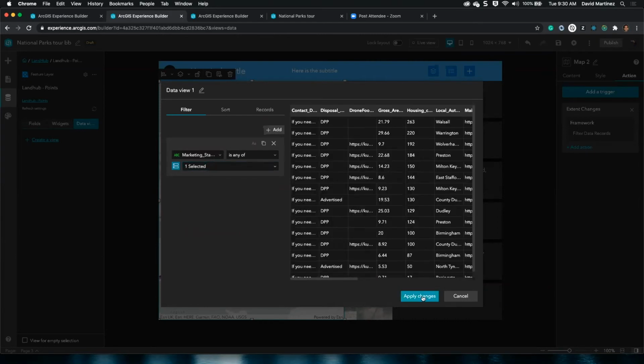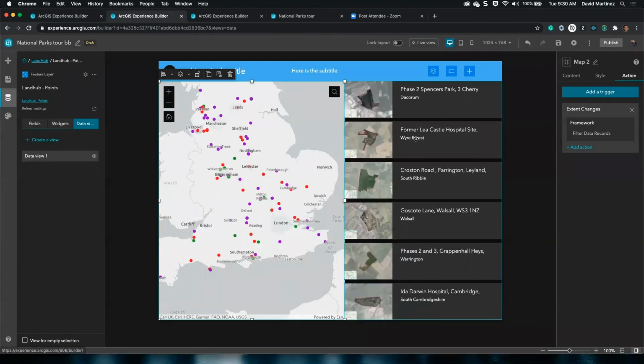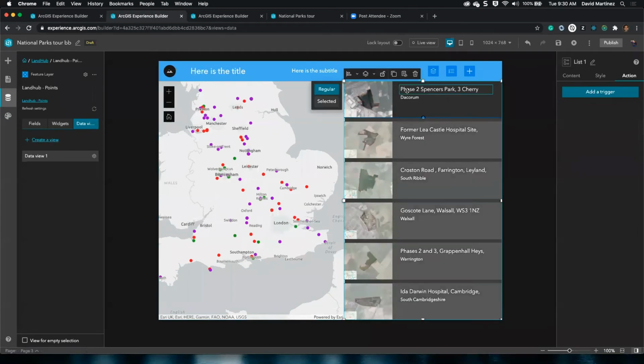And then I come here, and this is data view 1. And then I come back here in my list, and let's go here, and we could change this to data view 1. So now my data is based upon that view.